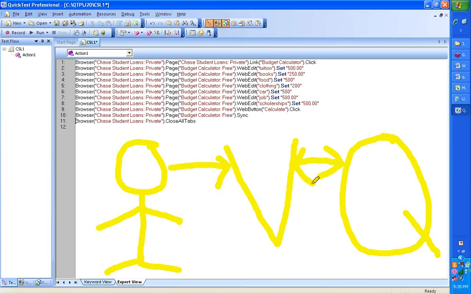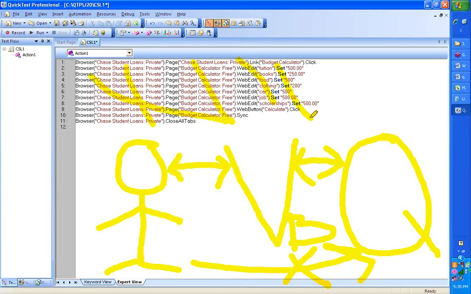Okay, and it's a two-way street. We have to know and be able to communicate. I'm not able to do this direct communication because I don't know how QTP works in the backend. And this translator is called your VB script. Okay, that's your programming language. Once you understand how you can communicate using these lines of code that you see here, we will take our steps towards mastering the tool.